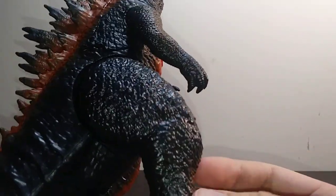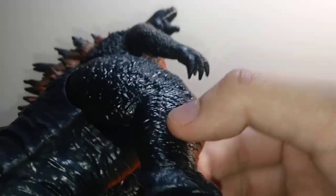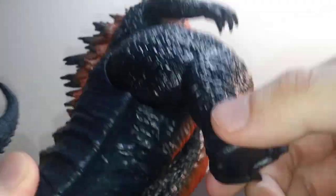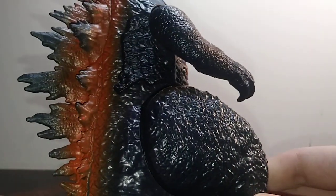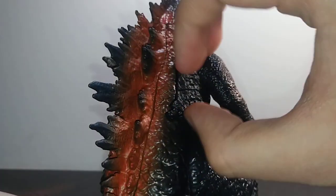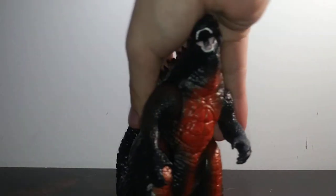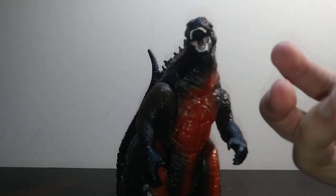My big complaint is that the build quality is a bit on the cheap side — the leg is not supposed to ship like this, that's not really good quality. Also, the battle damage piece looks all right — it's nothing as good as the originals were, but I'll still take it. My biggest complaint about the battle damage is that aside from Kong and debatably Godzilla, it never looks organic. It never looks like someone actually scratched or tore off a piece of flesh. I know they're kids' toys, but Creations were also kids' toys.